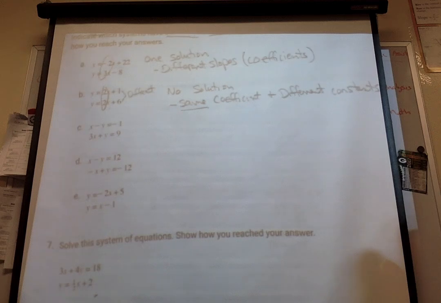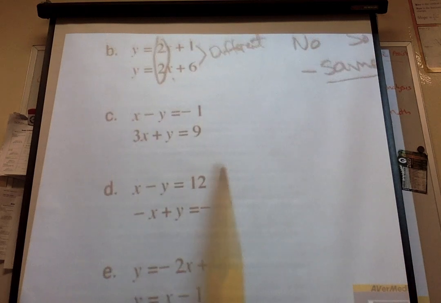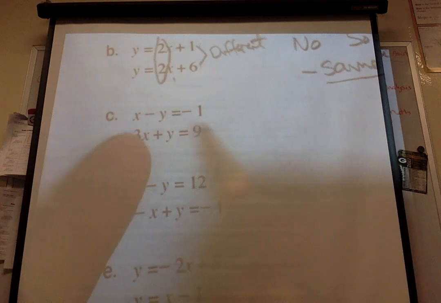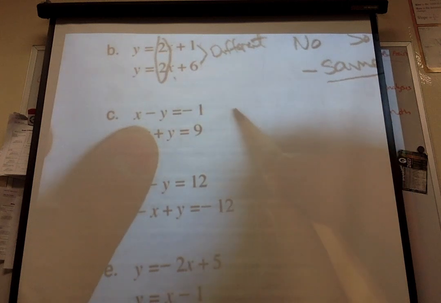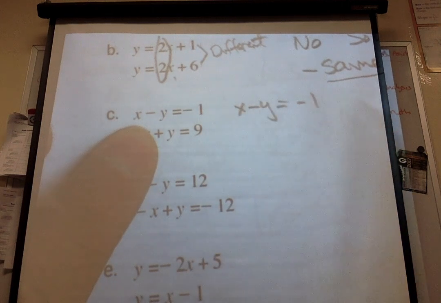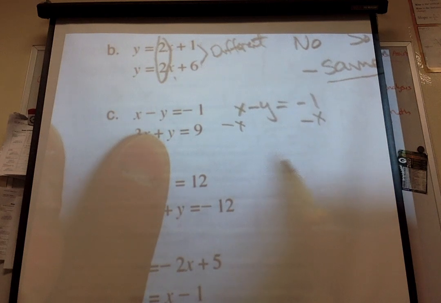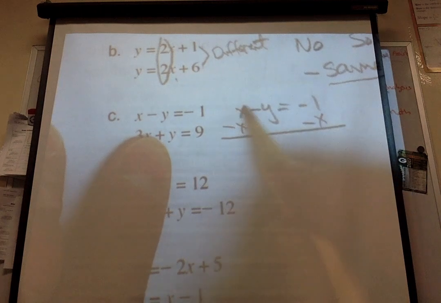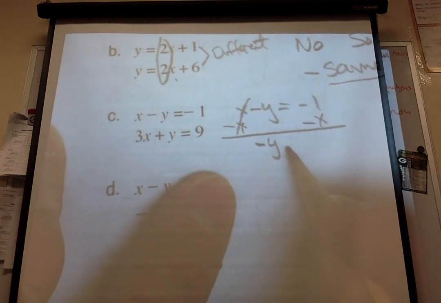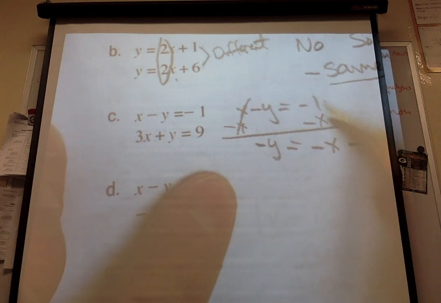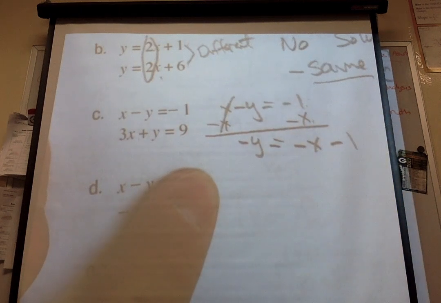C. All right, C and D, we're going to have a little bit more work to do, being that, you notice, they're not in slope-intercept form. So the very first step is, let's put them in slope-intercept form. I want to do the top one first. x minus y equals -1. So I want to get y all by itself. So I'll subtract x, and the x's cancel out there, so we have negative y equals negative x minus 1. Notice, I didn't combine those. I can't combine these because one has an x and one doesn't. So I just write them horizontally like that.